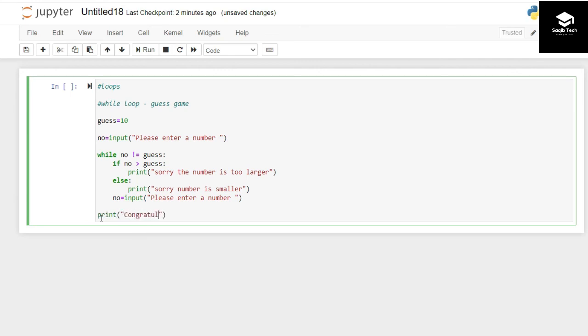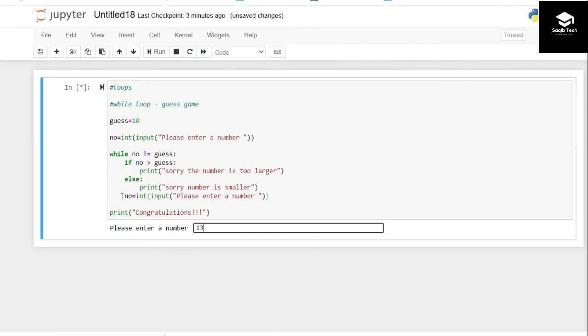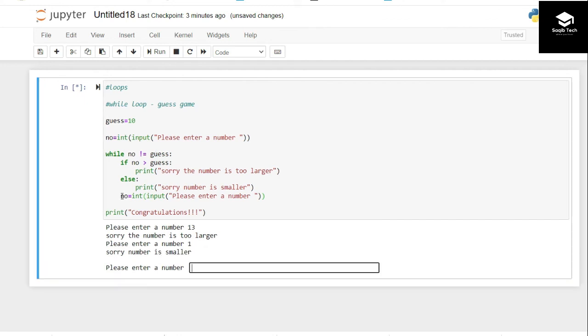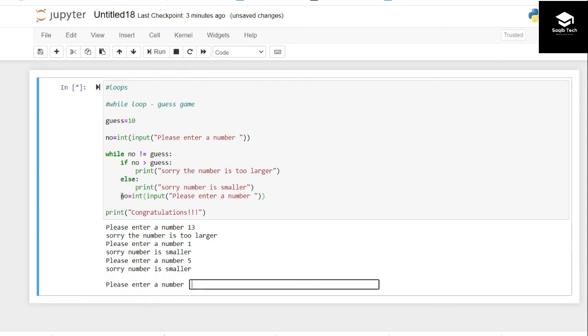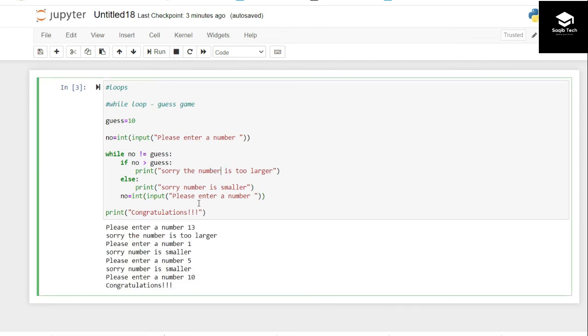We'll say congratulations. Okay, to get input correctly you need to use the integer function, and inside the integer function you have to ask the user for input. Let's correct it and then we will run it. Copy it, and here again we will ask for a number. Okay, now let's run it. I input 13, it's saying the number is too large. I input 1, it's saying it's smaller. I put 5, it's saying smaller. But if I write 10, it's saying congratulations, and you can see the program ended successfully. Okay, one example we have done.